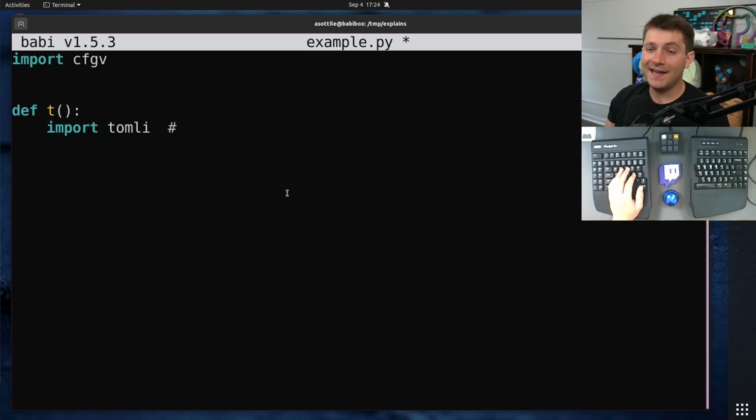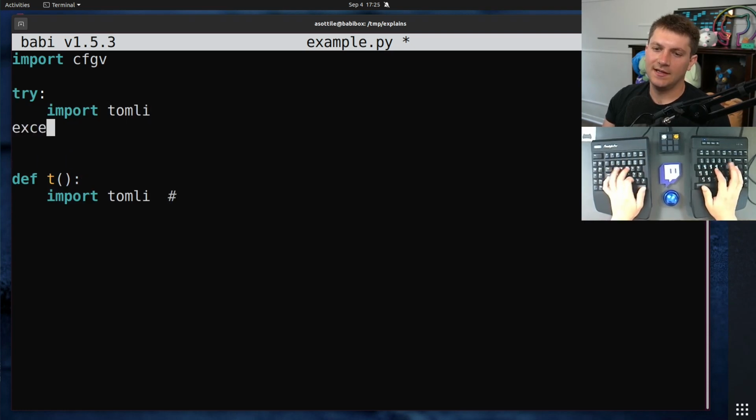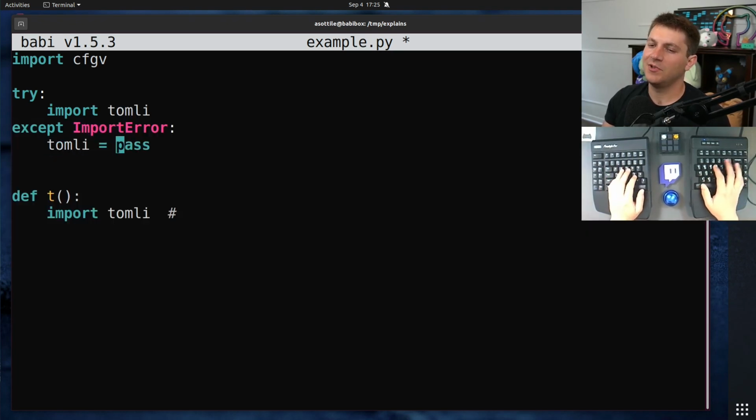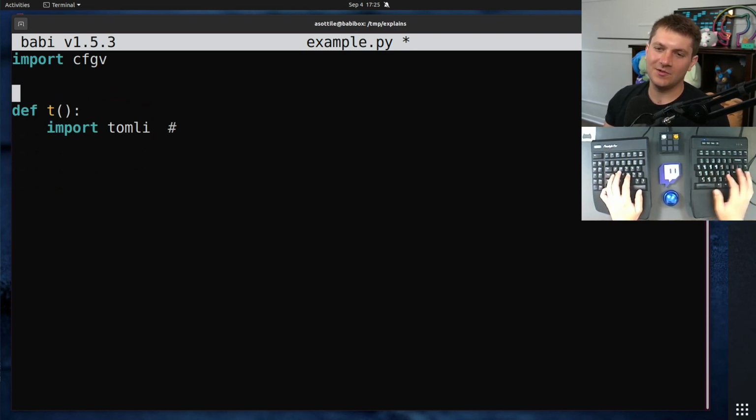I usually will hide the import for my optional dependency inside of the functions that need it, or you can specify it at the module scope and do something like try: import tomli except ImportError: pass, and conditionally check for it later. I guess you would probably do tomli = None or something like that. I find this to be way more work than is necessary, so this is the one time where I sequester imports inside of functions, because usually I like to have them all at the top. I also find it useful to self-document in case someone gets an import error, what they would need to do to install your package properly.